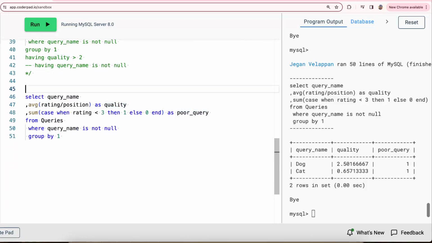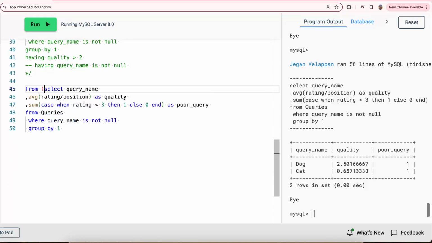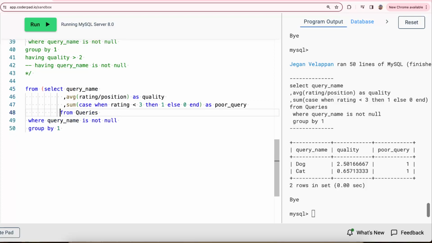This we use as one table. Okay. So this one we keep as one subquery table, from where group by this.